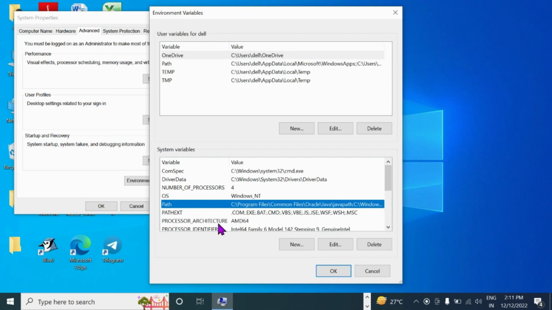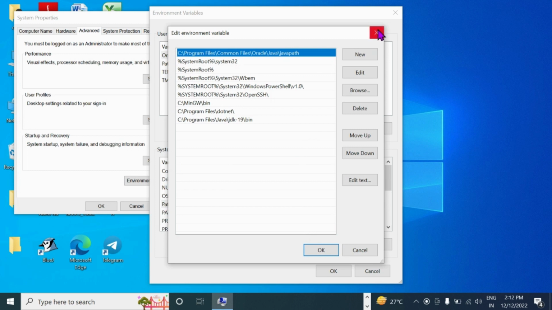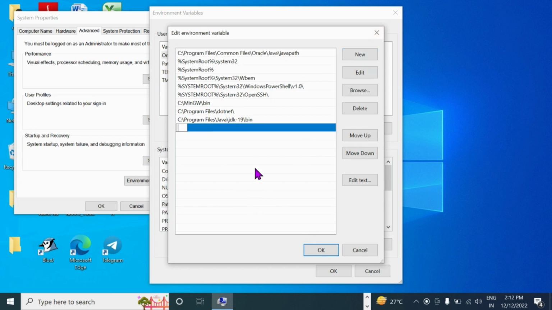Now select Path in the system variables, then click on edit, click on new, and paste it over here, that is C:\Program Files\Java\JDK-19\bin. I'm giving the path till the bin directory and just press OK.